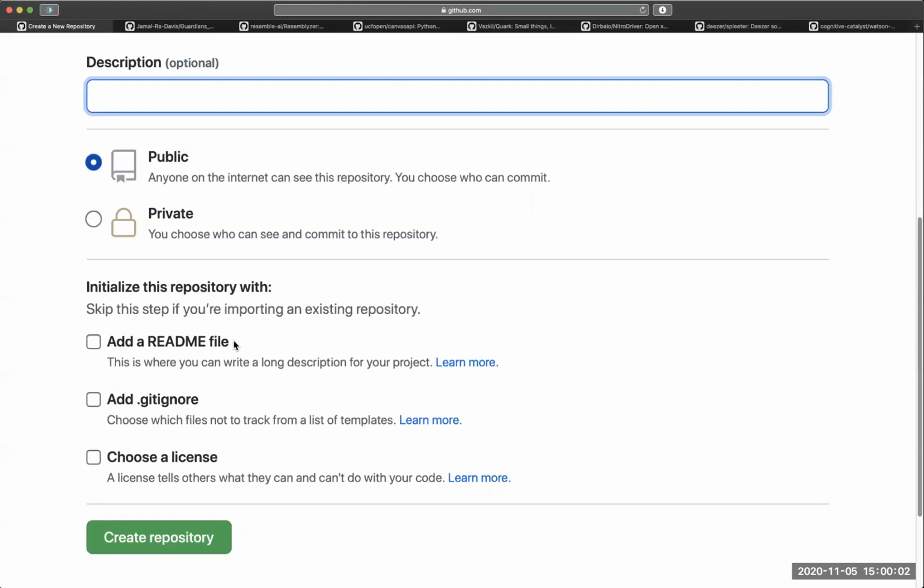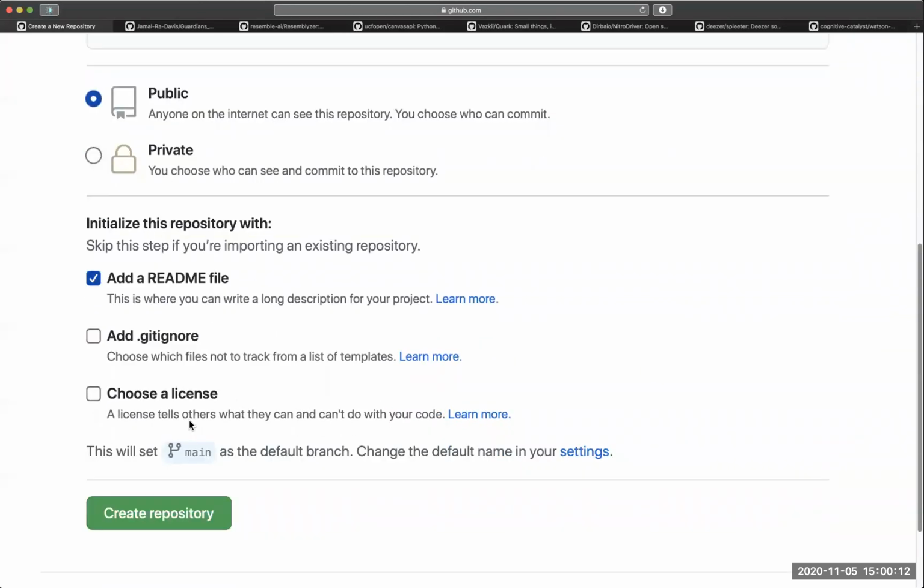There's a lot of text editors that use it, and a lot of note apps, like Bear or Evernote. I'll just show you. So we're going to add one of those, and it will set main as the default branch. That is something that has changed recently. It is not master on GitHub, it is main, and that will reflect differently in the terminal.